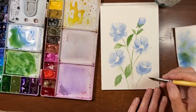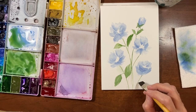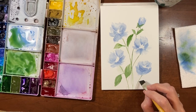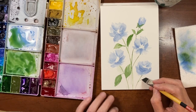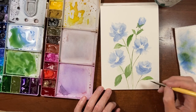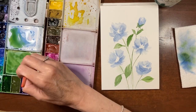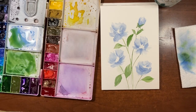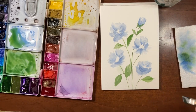So if you're not comfortable with just jumping in and putting leaves on your flowers, just do a little practice sheet. I'm just kind of winging it here. I'm not a pro at this brush by any means, but I just wanted to show you what it can do, because I was quite happy with how the flat brush worked, and I'm kind of happy with this too.